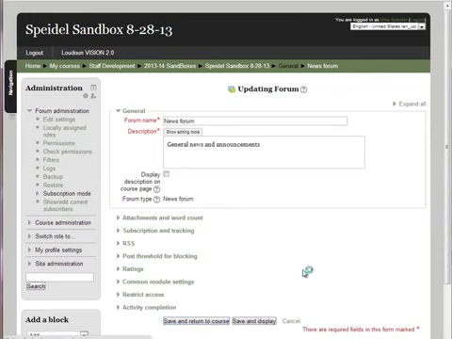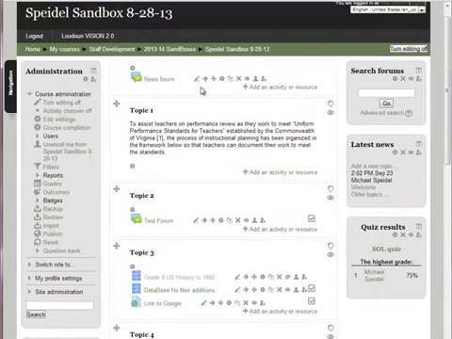So what I have seen quite frequently is people just go ahead and rename this to whatever they want their discussion forum to be, and then they're perplexed as to why students can't post in it. All right. If you want something where students are going to be able to post, you have to create an entirely new discussion forum. You can't just rename the news forum. So those are the two types of discussion forums that you guys can have.